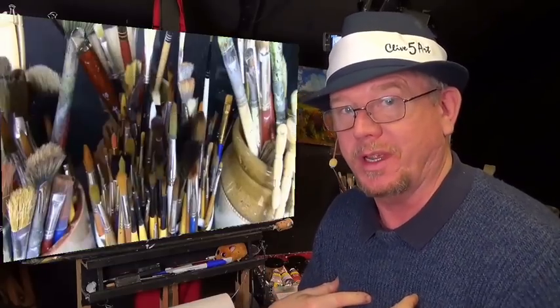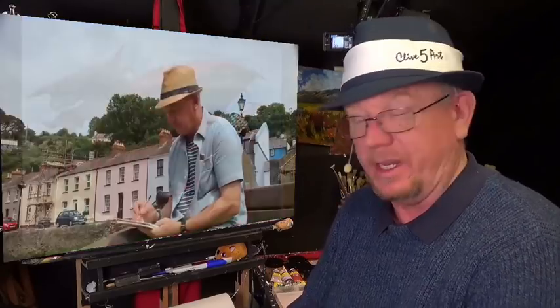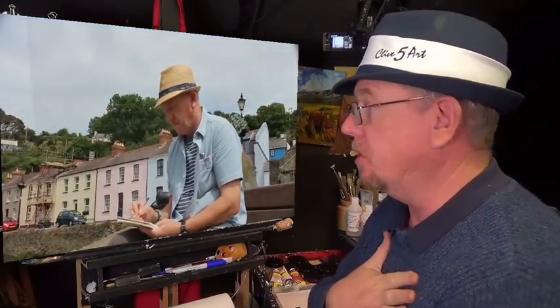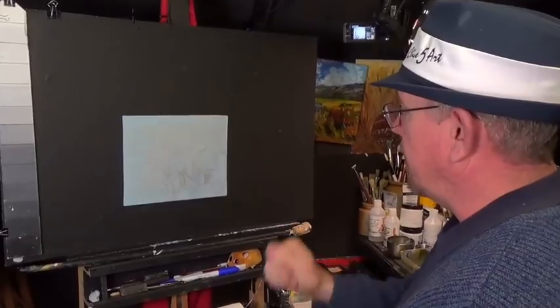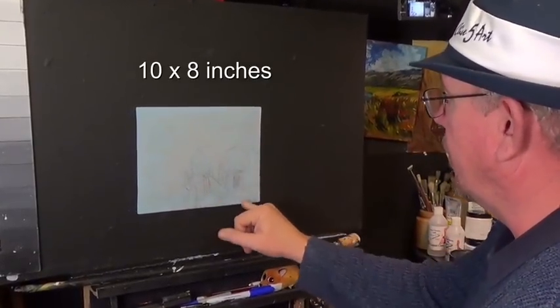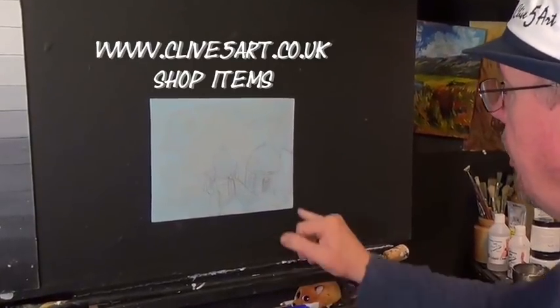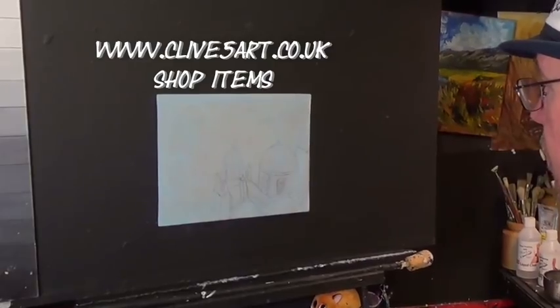I'm in blue today, not because I'm in a blue mood, it's just I thought we'll paint with blue today. And it's a bit cold in the studio, so I put my jumper on. As you can see, I've got a 10x8 canvas panel. I've gessoed it, put a little drawing on there. That's available on the website www.clive5art.co.uk if you want to pop along and download that.